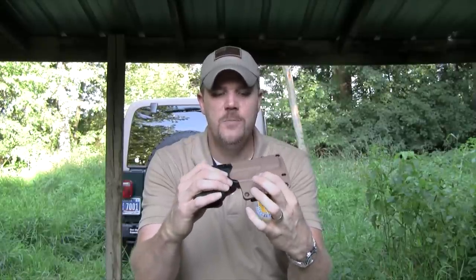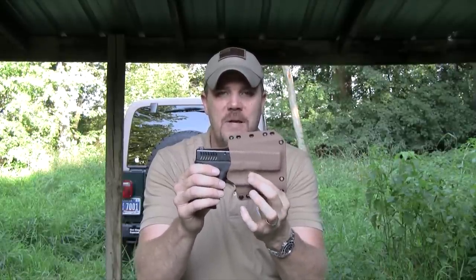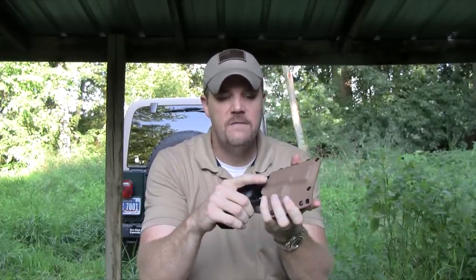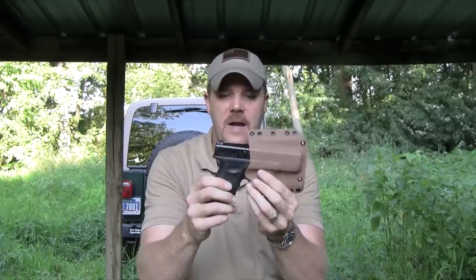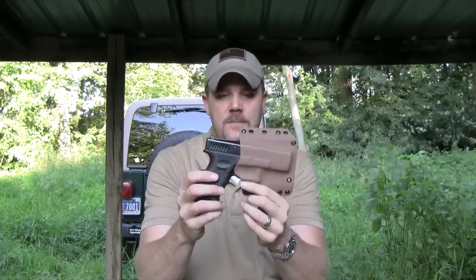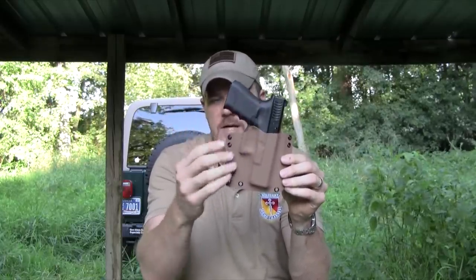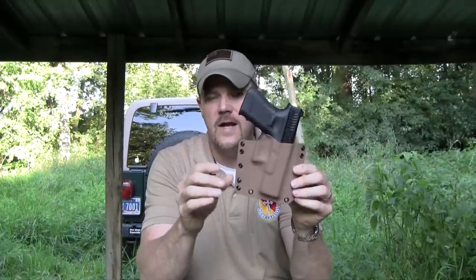Now, some competing products that are Kydex have tensioners. It's a screw that's inside the holster that pinches. You can adjust the tension and it pinches the handgun, making it either a little tighter or a little looser. Raven has done away with that and simply made it grip the pistol very snugly. You'll also notice that the pistol sits at a slight 10 degree cant forward. So there are right hand and left hand models.